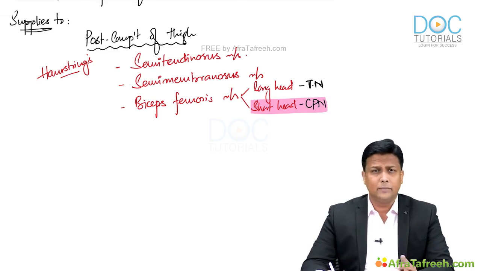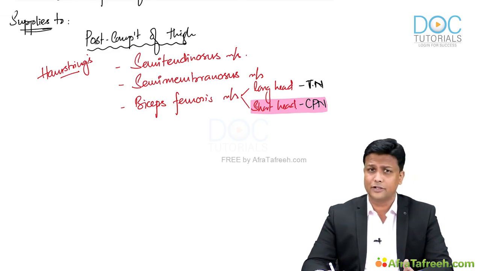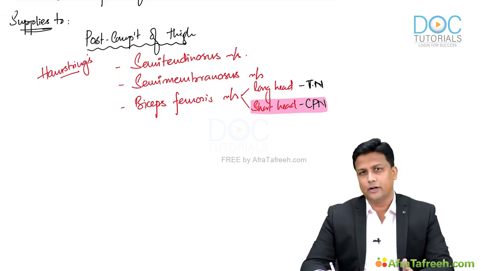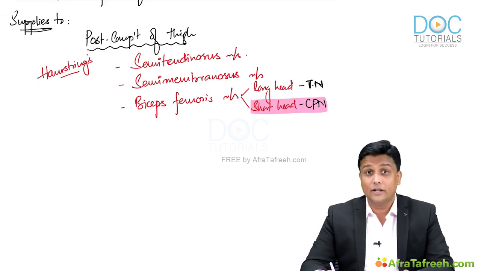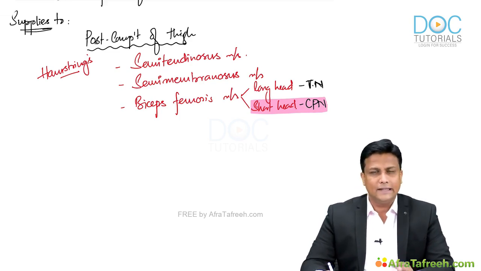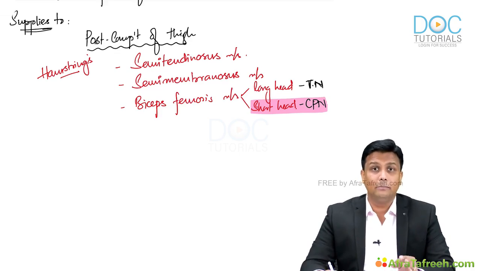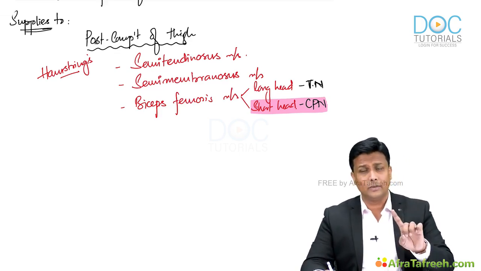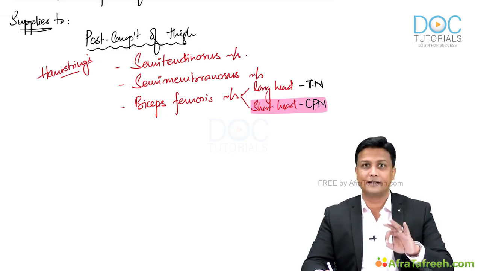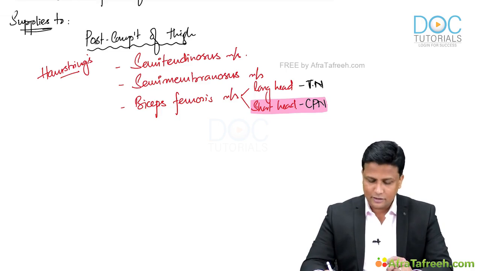And apart from that, if you recall in our previous topic when we learned about common peroneal nerve, deep and superficial, I don't know whether you have appreciated or not. There we actually studied only about the supply of deep peroneal and superficial peroneal nerve. I have not taught you any supply to any muscle by common peroneal nerve, and we are learning here for the very first time. Common peroneal nerve has got only and only one muscle supplied, and that is short head of biceps femoris. That makes it a very important MCQ, guys.